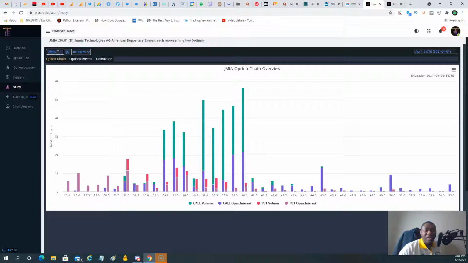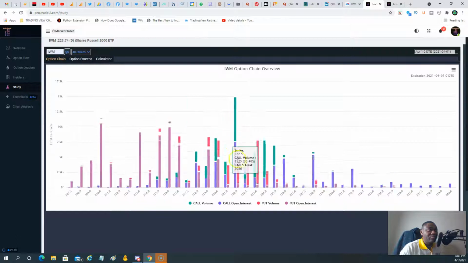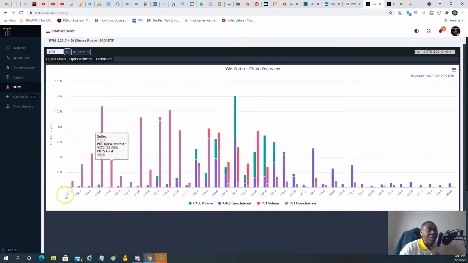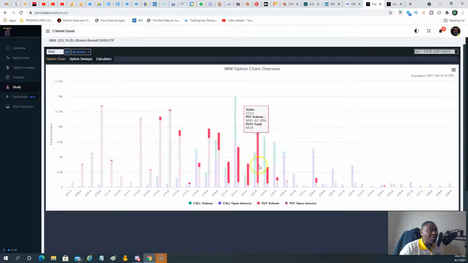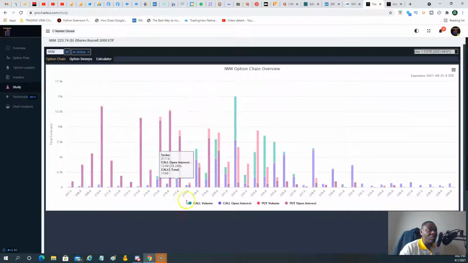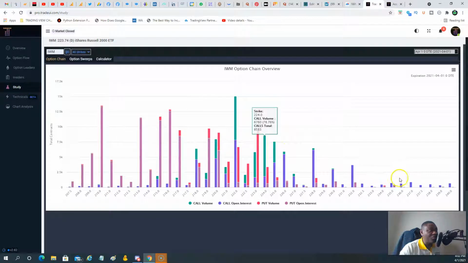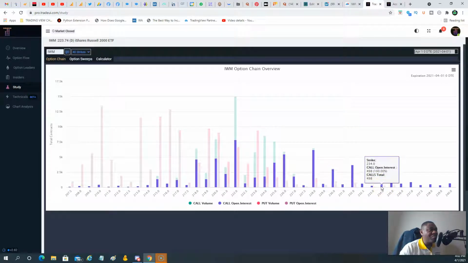Let me pick another stock on here, and you can do that for stock and ETF. So IWM, and you just click on go. You wait a little bit. Here we go. So the price here ranging from 205 all the way to 240. See, that's the call volume is not that homogeneous. So for me, let's see if I'm interested for next week. What's the upper Bollinger for this guy? 234. Didn't get that much volume today, right?